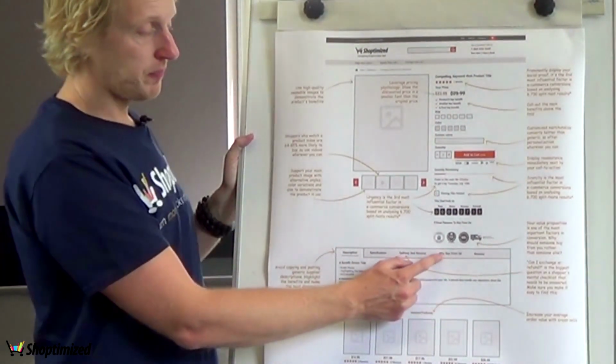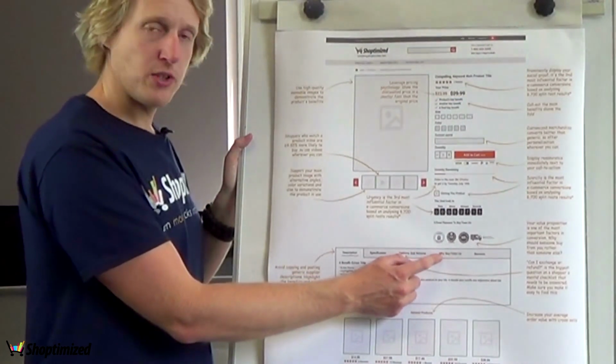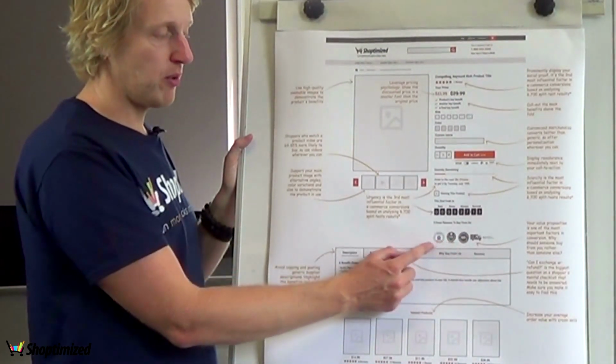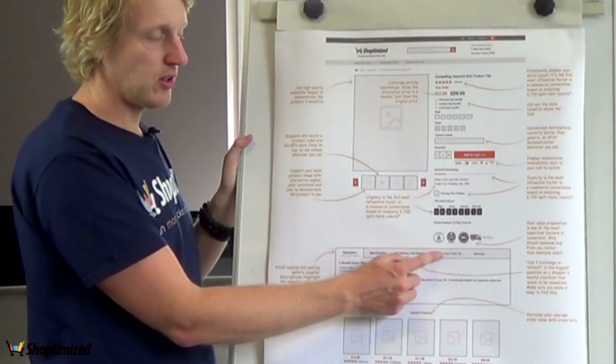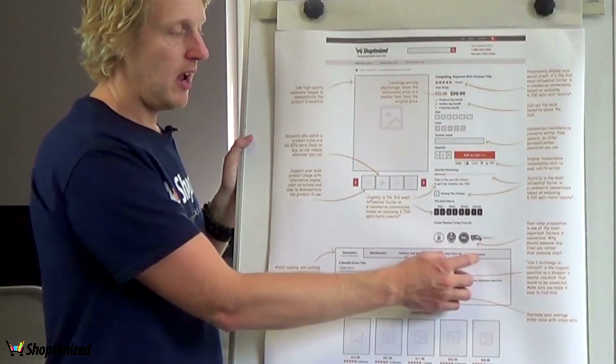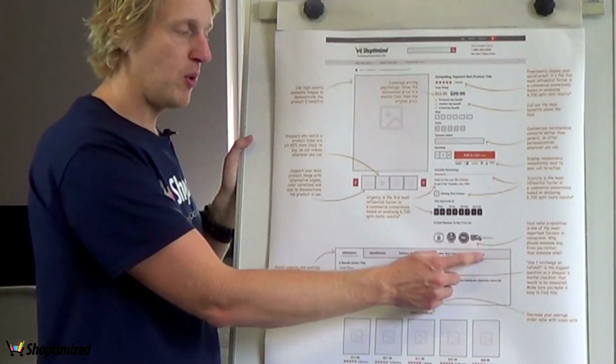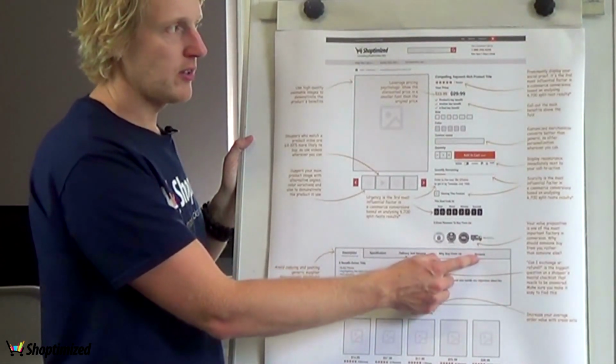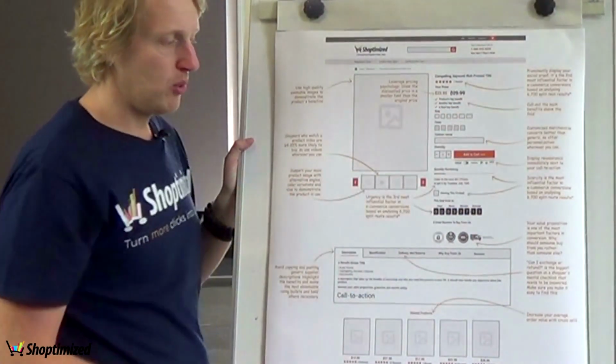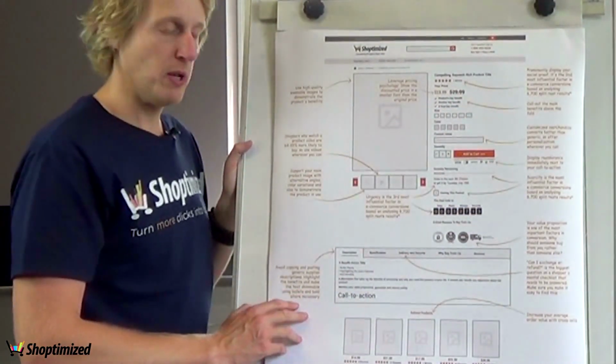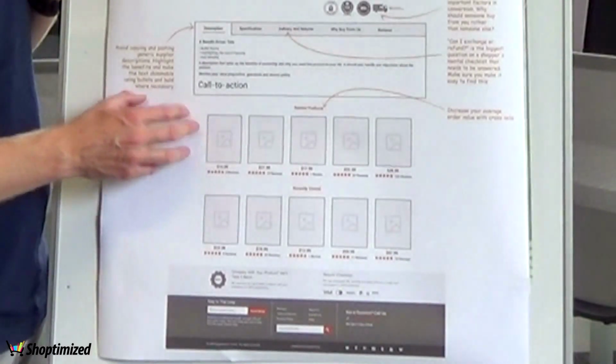Okay. You could also have a why buy from us tab. So again, that's just reinforcing your value proposition. So you can just go into a bit more detail about that. And then a reviews tab, okay? Because people will check out your social proof. And as I said earlier, it's the second most important factor on any e-commerce store in terms of conversions.